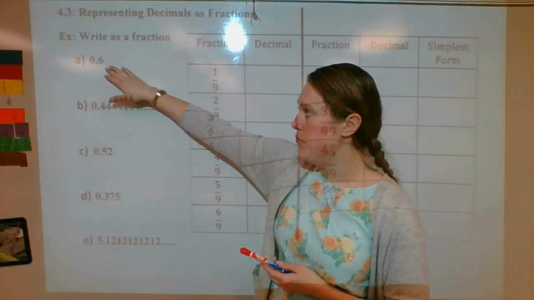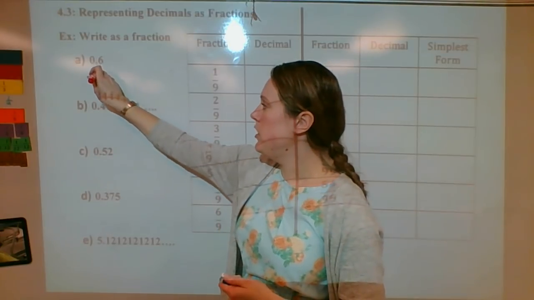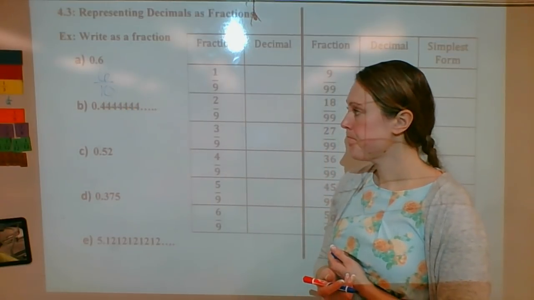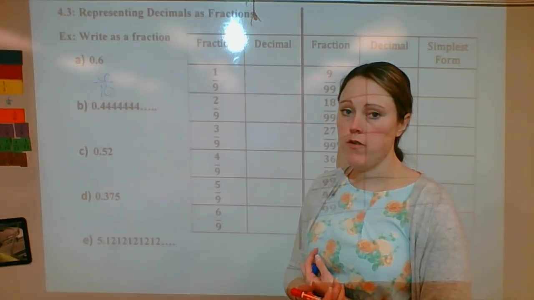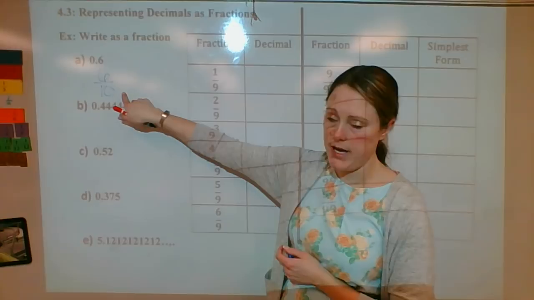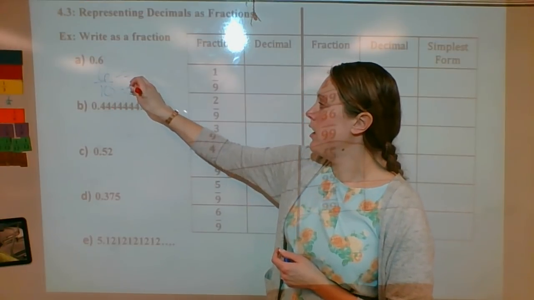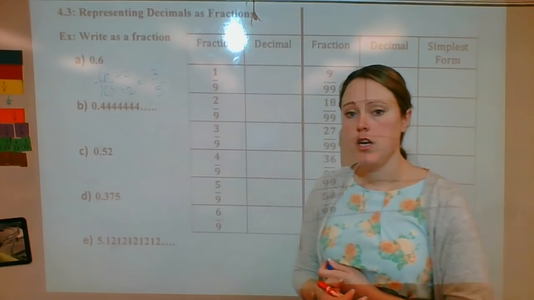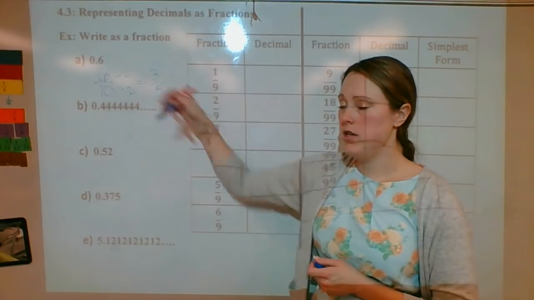So in our first example, we have a 6 that ends in our tenths place value. So to change it to a fraction, I'm going to go ahead and put 6 over 10. Do try and simplify it as well if you can. The big numbers to check for are 2, 3, and 5. So if they're even, for example in this case, I can divide them both by 2. And so my final answer would be 3/5. You can double check that on your calculator by doing 3 divided by 5, and it should give you out 0.6 as an answer.